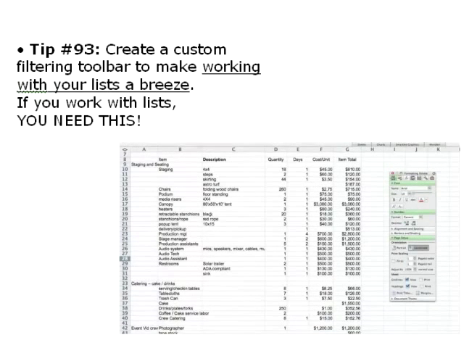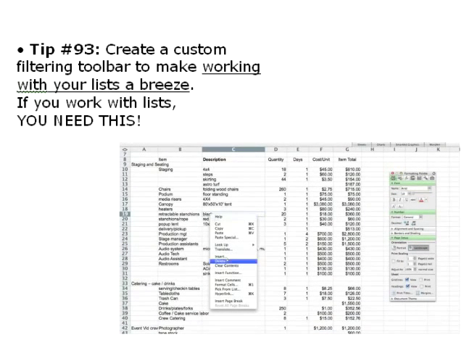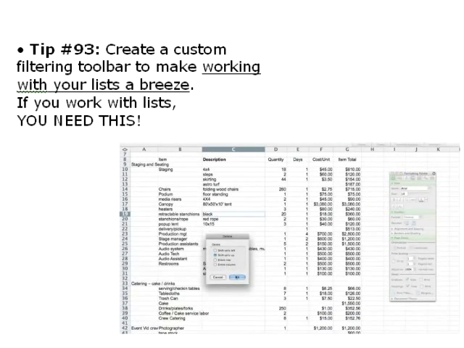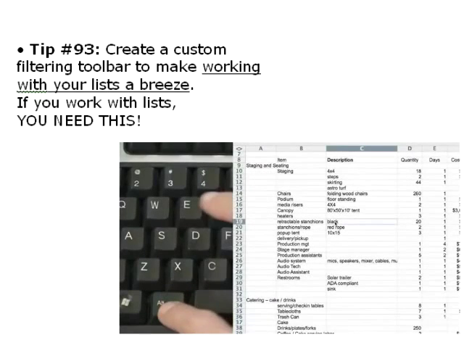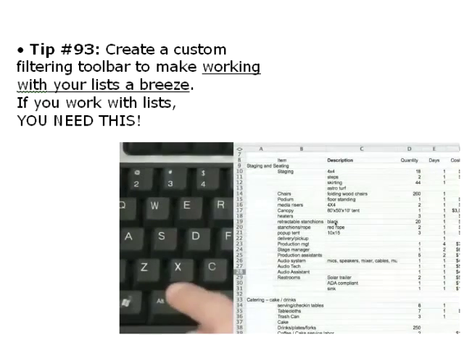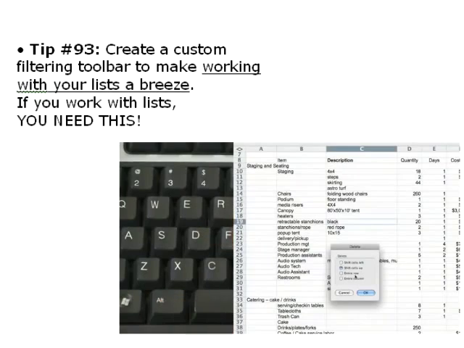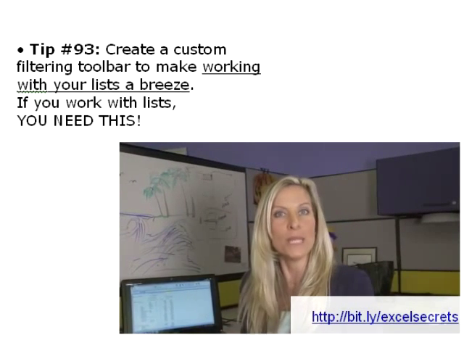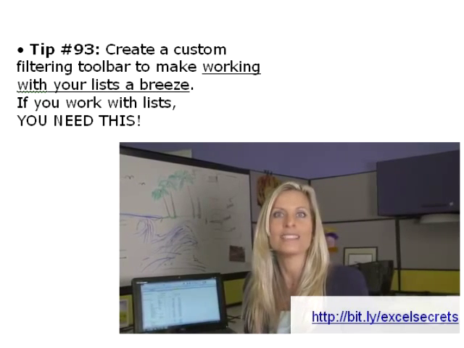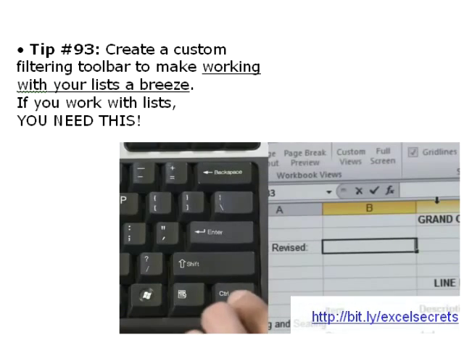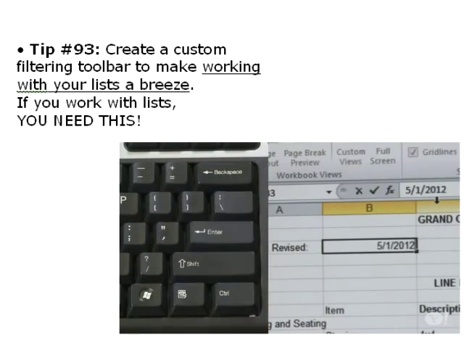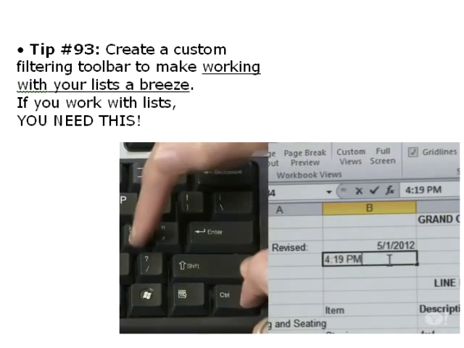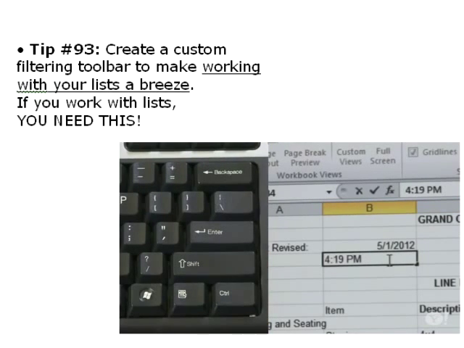Want to fully delete a cell? Well, you can certainly right-click and then hit Delete, but I like this better, Alt-ED. Again, Alt-ED. Boom, deleted. So much faster. And speaking of time, let's talk time and date. Control semicolon inserts today's date. Control Shift semicolon inserts the current time.